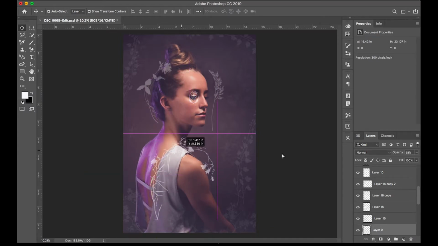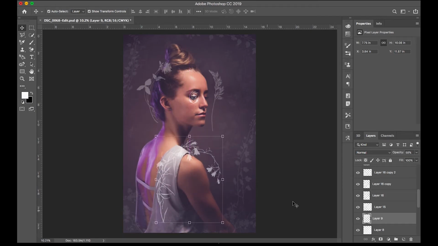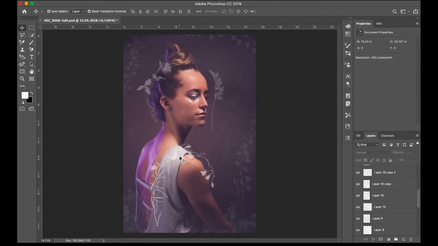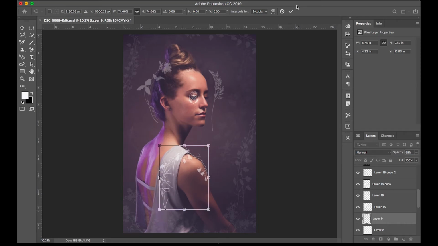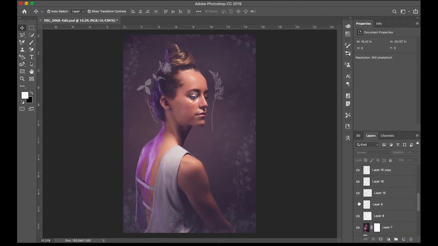And then I was talking earlier about changing the size of the brushes with your bracket shortcut. All that is, it's the brackets on your keypad, and the right one makes the brush bigger and the left one makes the brush smaller.